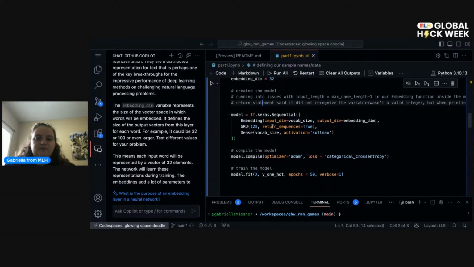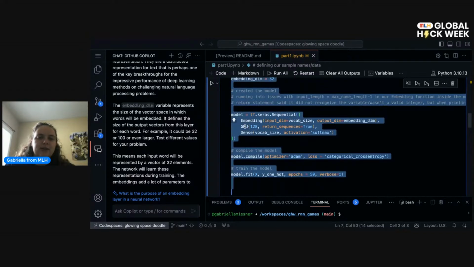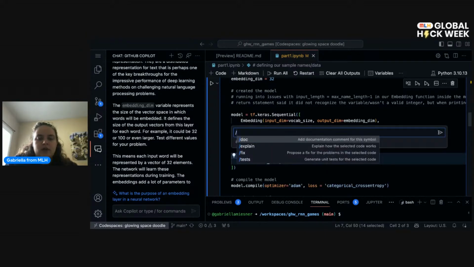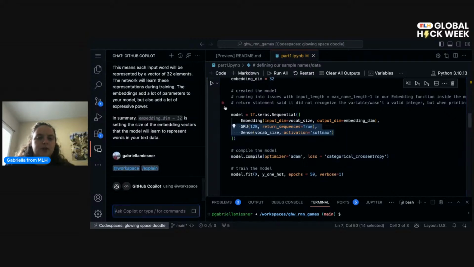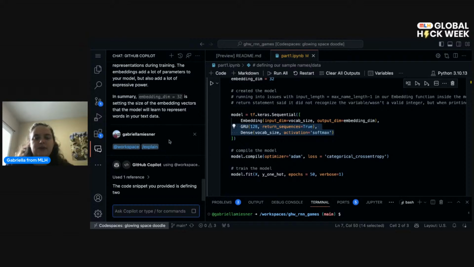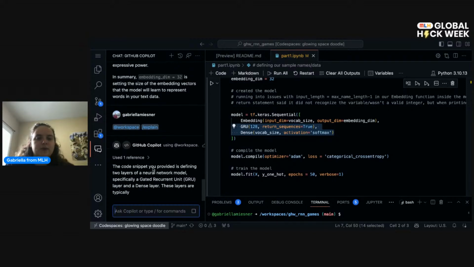Here we have our model. We have the embedding function, our gated recurrent units function, as well as the dense function. We're just declaring a bunch of different aspects of our model, including how many vectors we want the input to be, how many vectors we want the output to be, as well as the gated recurrent units. We're setting it equal to 128 for our first variable, which I'm forgetting as well. So let's ask for each of the variables, and I'll know a little bit more about what we put in there yesterday. And then followed by the gated recurrent units function, we also have the dense function.